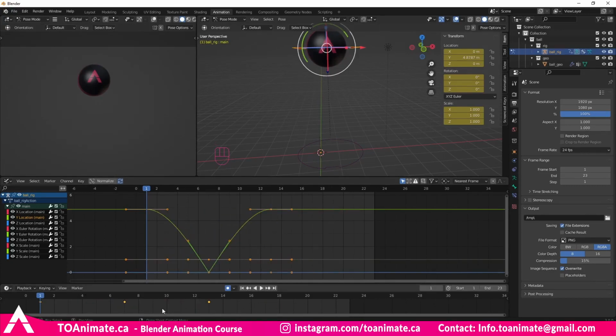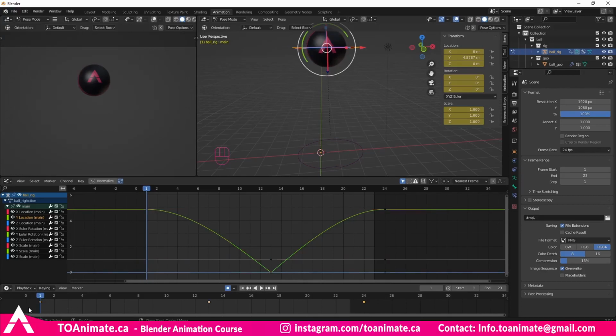And Vlad, the technical director at 2Animate, told me that I can just press S and multiply by, let's say, 0.25, a quarter. And that was it. That's all I had to do. That pretty much fixed my problem. I just did the math and gave it a multiplication, and that fixed my problem. I went back down to 24 frames and there were no problems. So this thing can come in super, super handy.